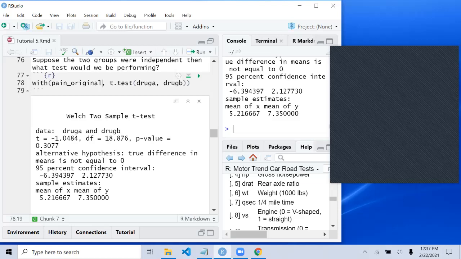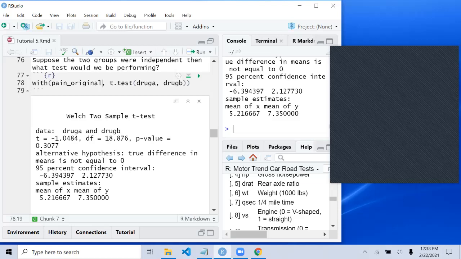So when you assume independence of the samples for drug A and drug B, you actually miss the within group variability between each of the different subjects, and you actually obscure the t-test, because remember, the t-test is always a ratio between the actual difference itself and the standard error. So when your standard error is made very big because you haven't actually captured the within group variability between each subject, you get a ratio between the difference you want to actually look at and the standard error that is very small, basically. Because the standard error is getting very big because you haven't accounted for the fact that each person is different from each other.